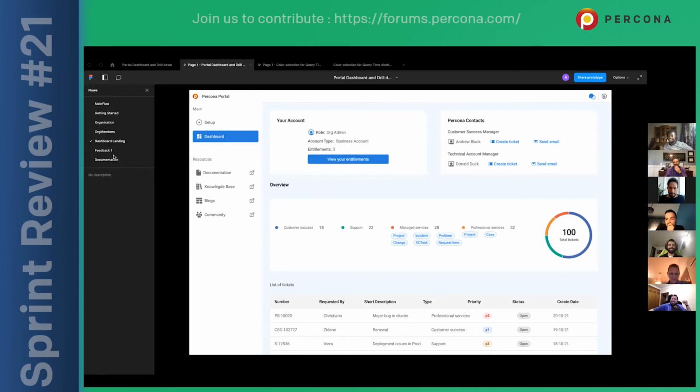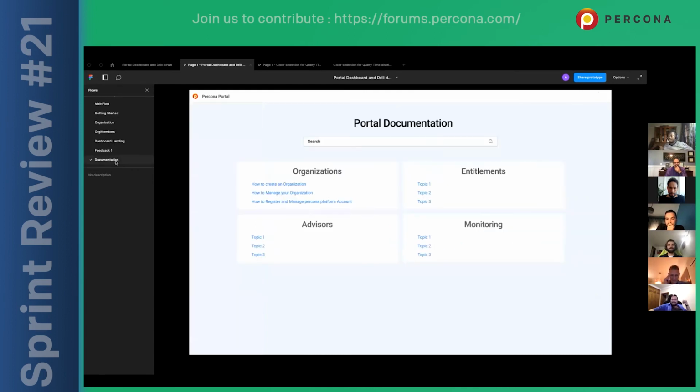Okay, and then the second part was a concept we were working around, which was documentation specifically for the portal. The idea was that it would be a separate page that would live on its own, with blocks of categories of information.